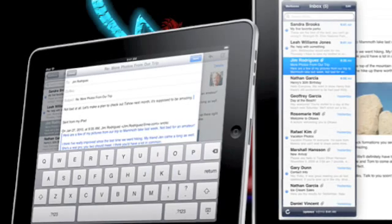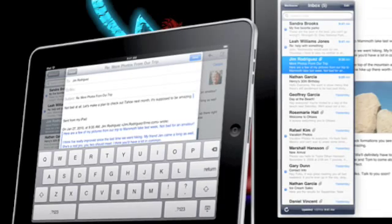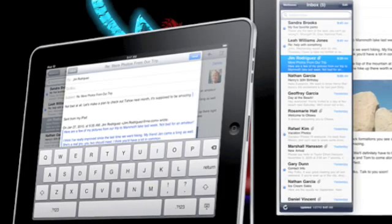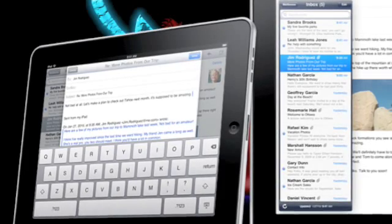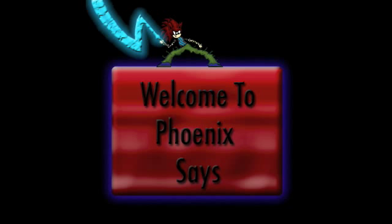Now, Mail, probably one of the things I'm excited about is the full-sized keyboard. So you'll really feel like you're at home typing on your computer, on your Apple Bluetooth keyboard, which is actually a possibility to do with this product, and I'll get into that later. So you can do this in both portrait and landscape. I'd probably prefer landscape because of the full-sized keyboard being a bit nicer in the hands. They still have all the pretty famous email providers, of course, MobileMe, Yahoo, Gmail, Hotmail, AOL. So that's kind of it for Mail.